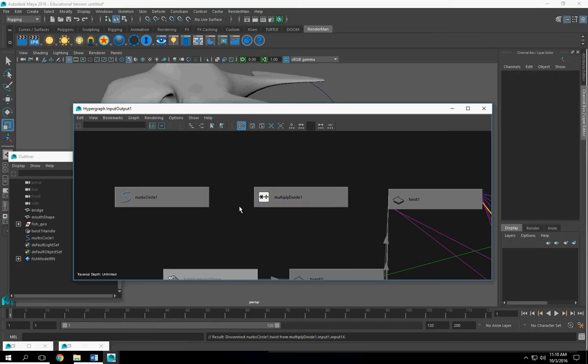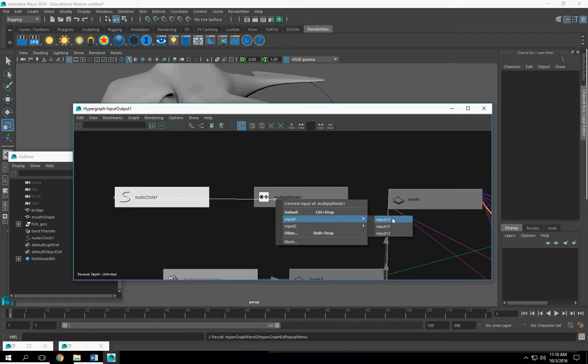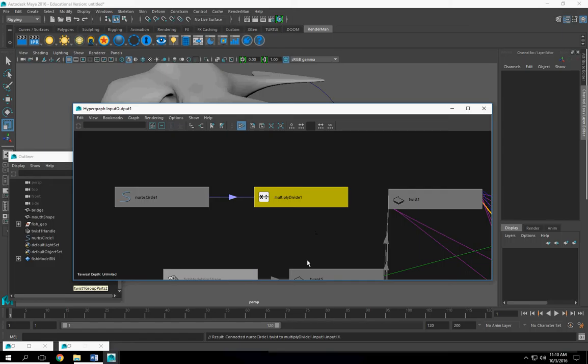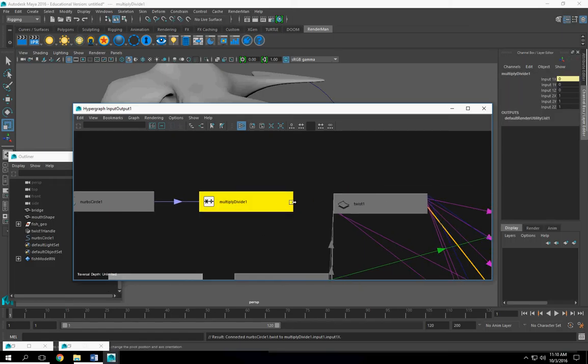I'm going to delete that, highlight it, hit delete. Once again, single, twist, left click on it, input X. Then we're going to right click, output X, left click on the node, not the box.